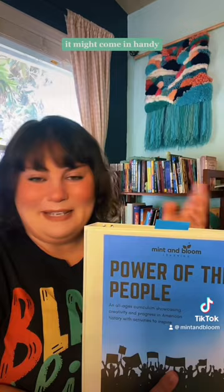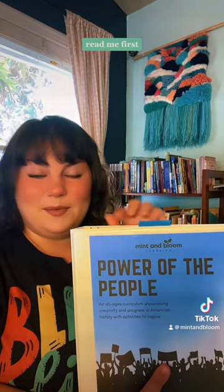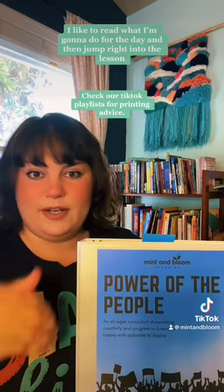So you'll notice when you purchase Power of the People, there are a few different options for the download. There's a file that says Read Me First, which comes in very handy. There is a file that says Full Curriculum. That's what I've printed out. I find it easier to have my curriculum all in one book. I like to read what I'm going to do for the day and then jump right into the lesson.